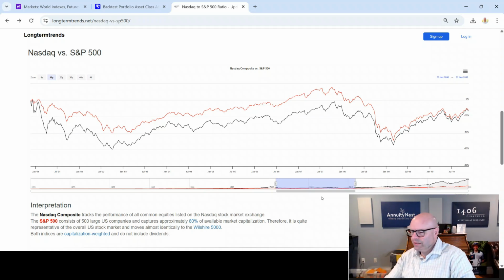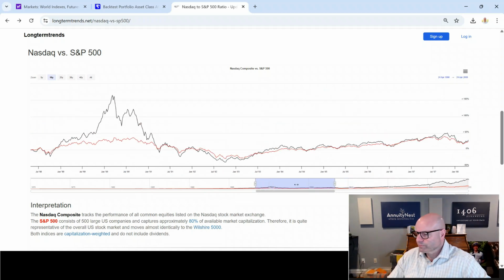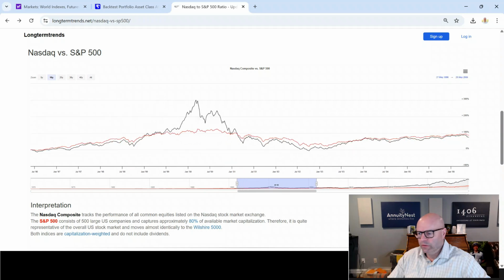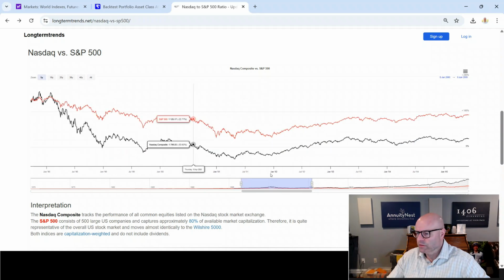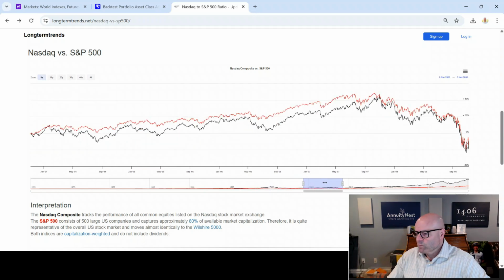So it only outperformed on a relative basis. It didn't go up in absolute terms. It just didn't do as bad. Sometimes that's a tough answer to absorb or tough to invest through. It's just not fun. Let's just see, there was no other 10-year period, but for 5 years, there are a handful of 5-year periods where the S&P outperformed the NASDAQ.